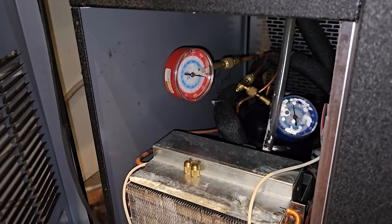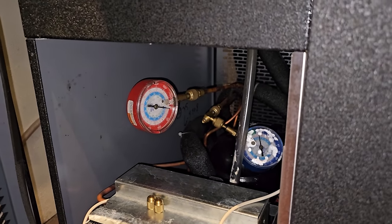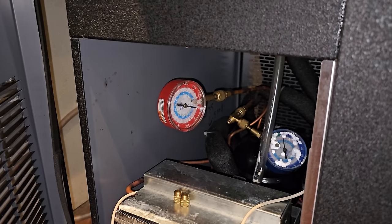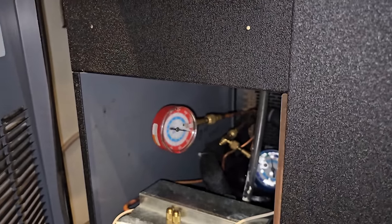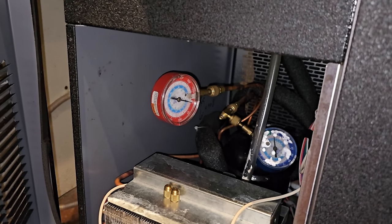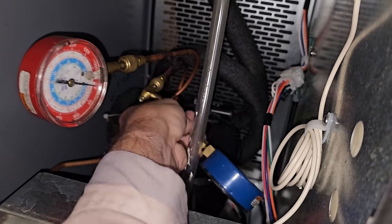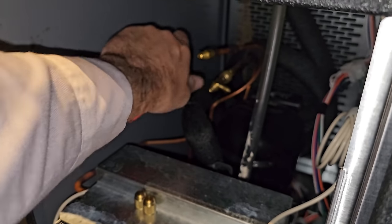For me, it's about liability, and I can't be liable for this box leaking while I'm gone and waiting for parts. We don't want something bad to happen, because once insurance companies get involved, people's relationships and friendships and different things like that don't mean anything. It's the insurance companies trying to cover their butts. If an explosion happened on this unit, which is very, very rare, but if it did, it would be my insurance company against the manufacturers and the restaurant's insurance company, and I would have no say in anything. So I got to do what I feel to be the safest thing. So that was for me to vent the charge. There's no refrigerant left in there, and I permanently shut down the unit until we get the replacement parts.